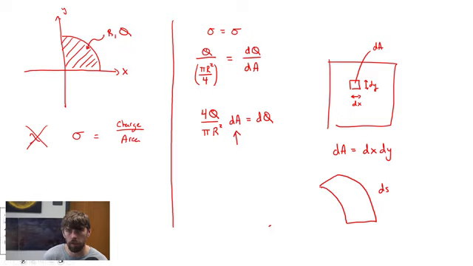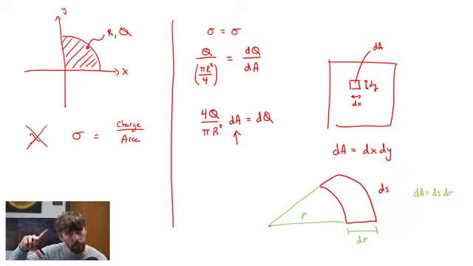Let me go ahead and draw that in a different color, where this represents the distance from the origin. We'll call it r. And this little piece is an infinitesimal step away from the origin, what we usually refer to as dr. So the area of this kind of curved patch would be ds times dr: an infinitesimal change in the arc length times an infinitesimal step away from the origin.